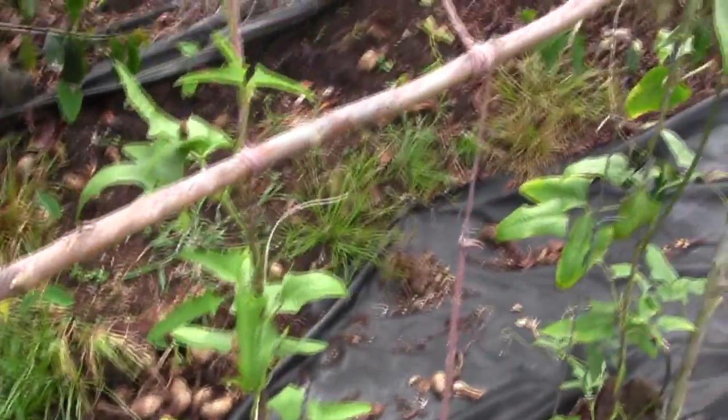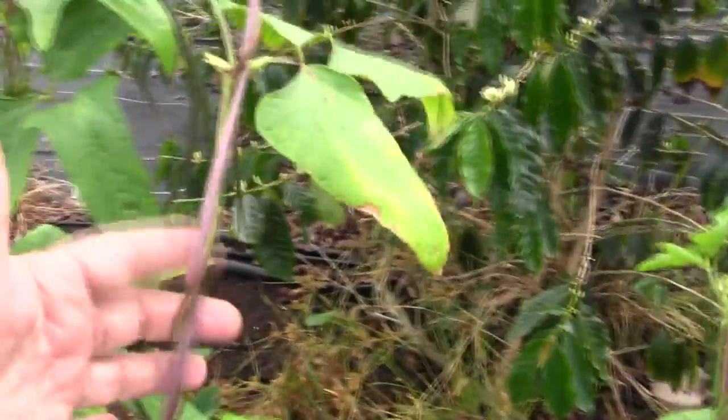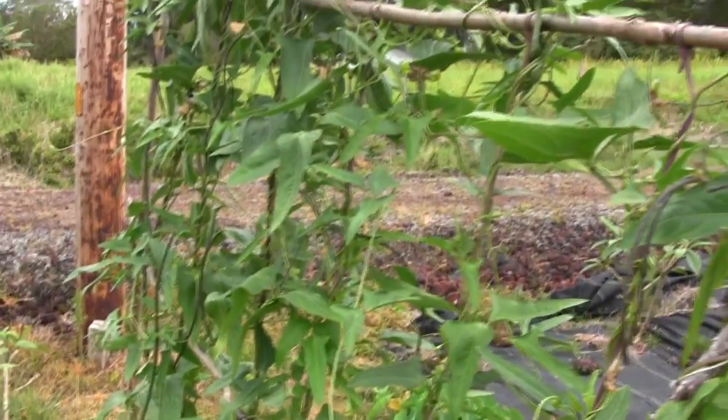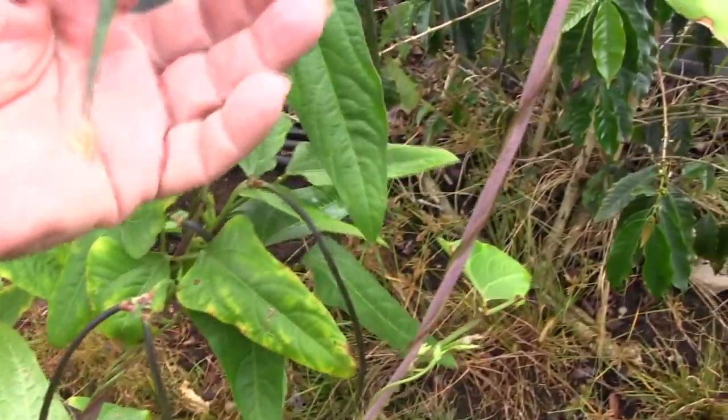The plant really seems to like it here and it likes my little trellis. This is made from strawberry guava poles, which is an invasive species here, and then I've incorporated shoelaces so the vines are held up by the poles but they climb up the shoelaces. It appears quite abundant — there's a lot of yield in here. I'm gonna have to get busy picking. Pretty impressive.